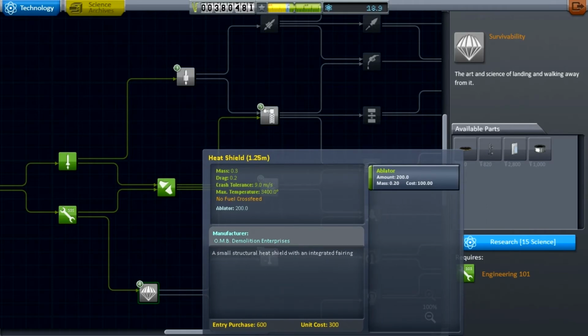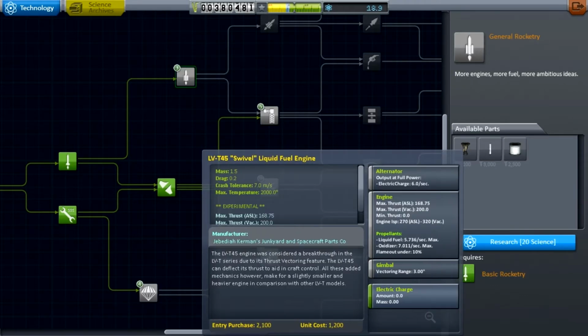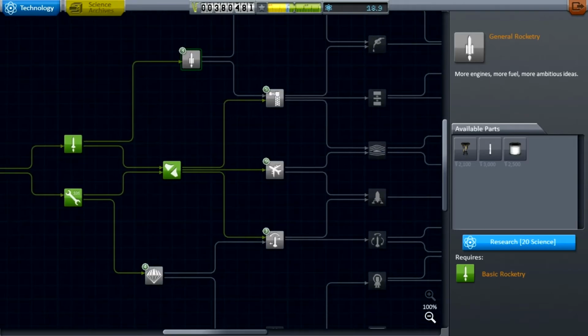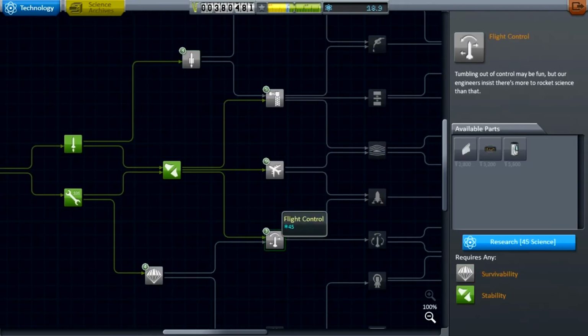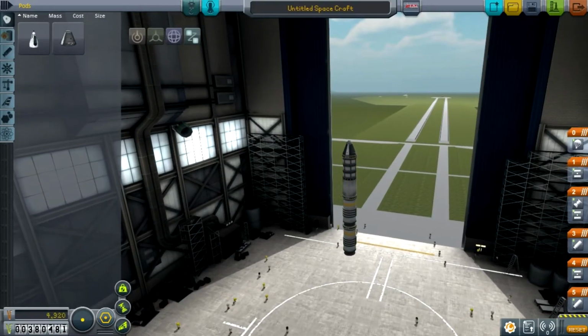What is that? The heat shield. Ooh. I can afford that, or I can afford this. And I think this, I can't afford that. It's 20. Dang. Okay, I'll save it. Okay.